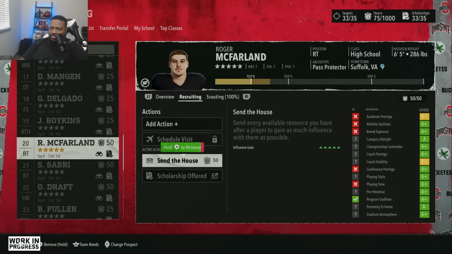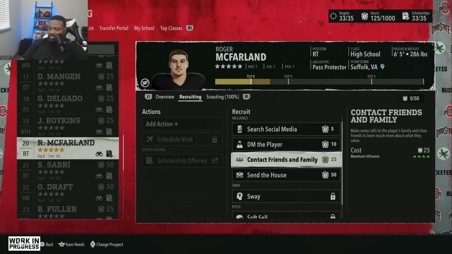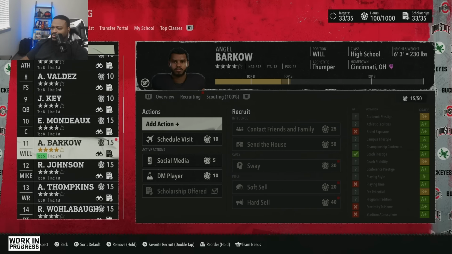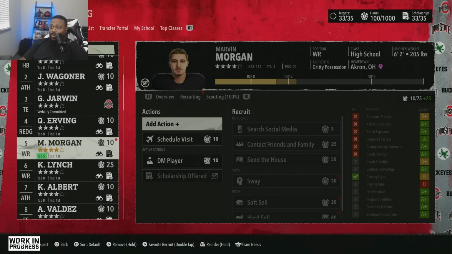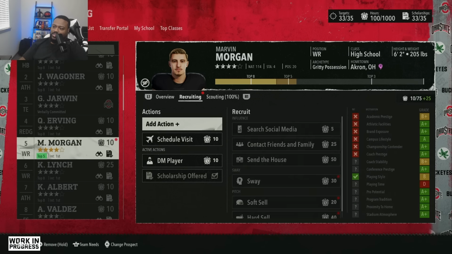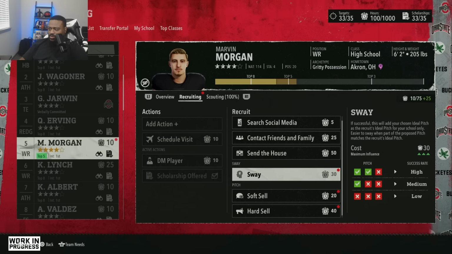What you'll want to do is watch what we do next. And we have 100 hours. We're going to go up now to Angel. We're going to go to Marvin first, Marvin Morgan. We can schedule a visit, or we can go ahead and do some other actions, which is swaying the recruit. As you can see now, if we have something that they don't have, we can try to sway and get them to change their mind about something that's already a red X.